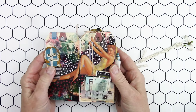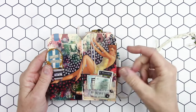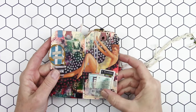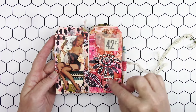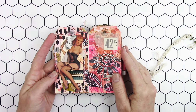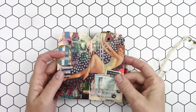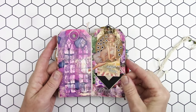I'll take you through each page of the book. I collaged some pinup ephemera from a pack on almost every page and I kind of like that consistency. I used a lot of DD Catron's tapes on these pages and it was a perfect little complement to my design. I used some Stencil Girl stencils from my stash, and because the colors were so varied on these tags I needed to create some consistency, so I used a lot of black and white. When you have a lot of very bright colors you can tone it down with black and white — that's why you see the black spots and the black and white flower here.